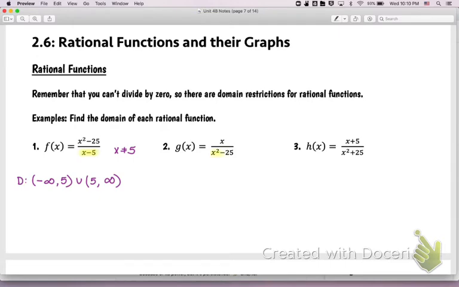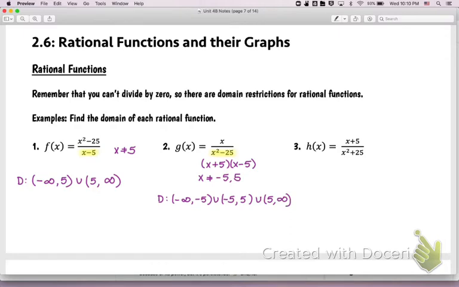For number 2, we have x squared minus 25. Well, to solve that equation, let's give it a quick little factor, and we see that we have x plus 5, x minus 5. So what can x not be? X can't be negative 5 or positive 5, but the domain is not what do we not want. The domain is always what can we have. So we need to list it out, starting from negative infinity, and we can go up to negative 5. Then we have to skip over negative 5. We can go from negative 5 to 5, but then we have to skip over 5. And after that, we're good until we get to infinity.